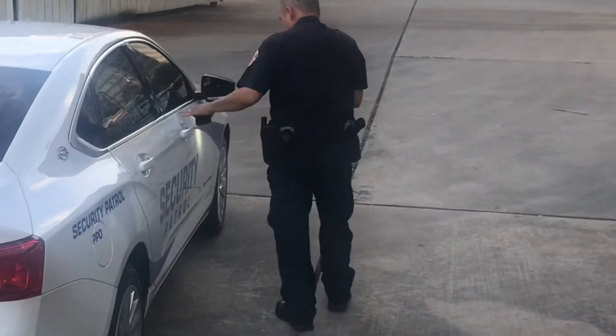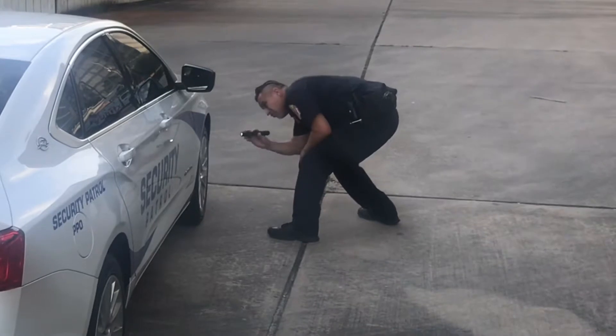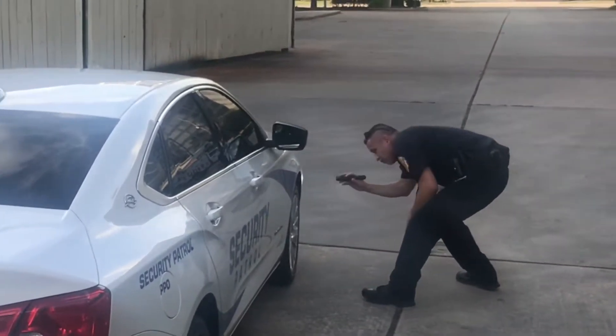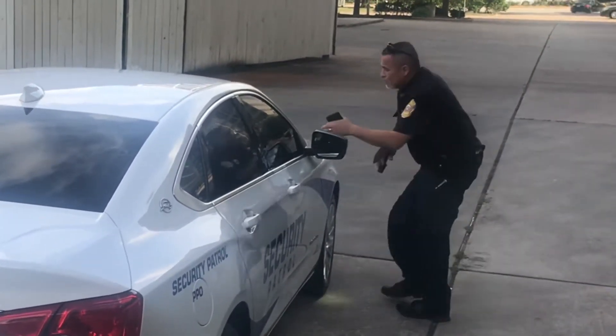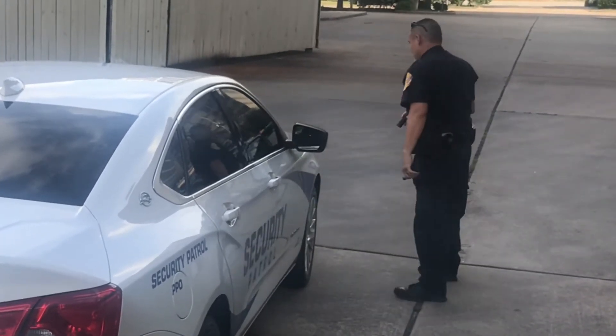He'll check the glass to make sure that it's intact, and he'll also check the side mirror. You can see he's using a flashlight to check the tires, which is great because then he can see any type of glare from metal or glass. You want to check the windshield wipers, and that's how you conduct the proper vehicle inspection.